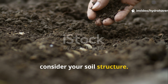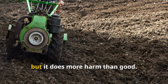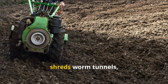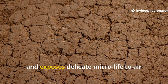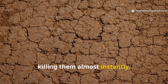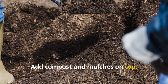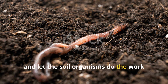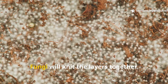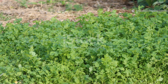Now consider your soil structure. Tilling might seem like the obvious solution to break up hard soil, but it does more harm than good. Tilling destroys fungal networks, shreds worm tunnels, and exposes delicate microlife to air and UV, killing them almost instantly. Instead, go no-dig. Add compost and mulches on top, and let the soil organisms do the work for you. Worms will pull organic matter into the soil. Fungi will knit the layers together. The soil will begin to breathe again.